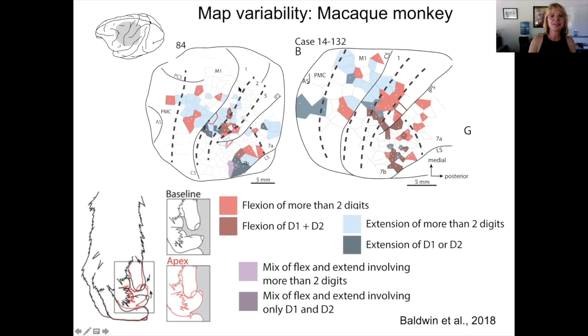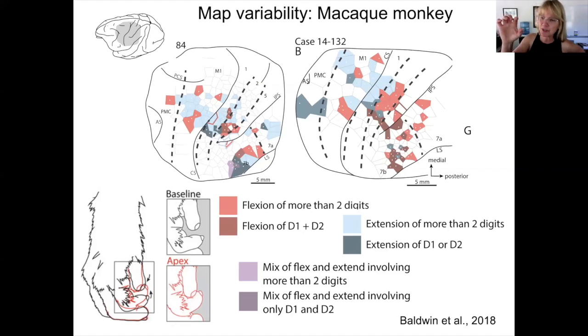And this is a recent study in our laboratory where we did the same sort of thing, doing these intracortical microstimulation maps at hundreds of sites across motor cortex, somatosensory cortex, and posterior parietal cortex. I'm not going to show you the whole maps. What I'm going to show you, though, are sites where we were able to elicit different types of precision grips.